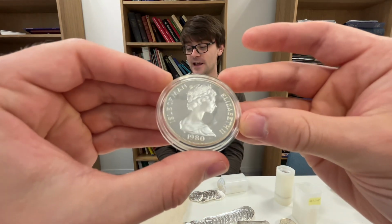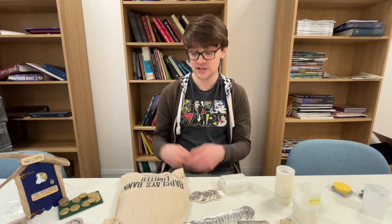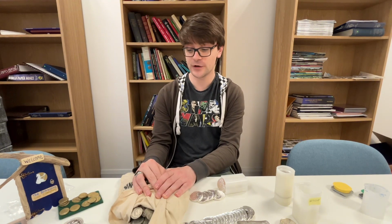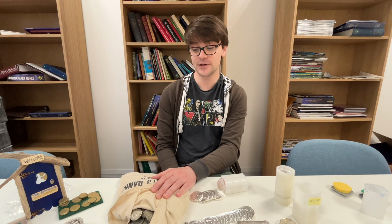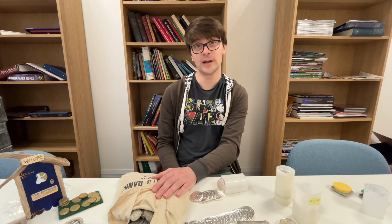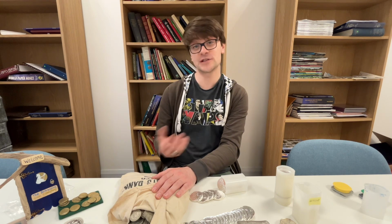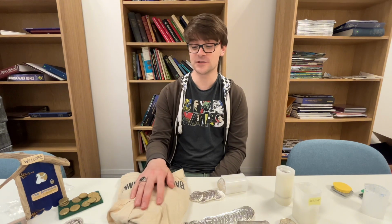But again, it's quite a cheap alternative way to invest in silver. Similar with this bag, we've got a whole bunch of pre-decimal silver coins, because these coins would have been used in circulation. Before 1947, they'd been 50% silver, and before 1920, sterling silver. Again, it's an interesting way to have a bit of different silver within your stack, in your collection. Some of the history of these coins is pretty neat.